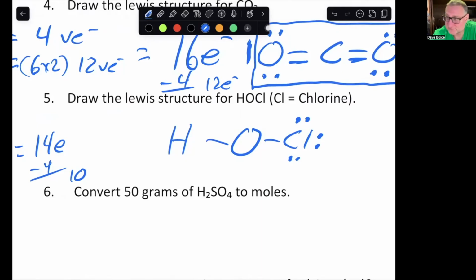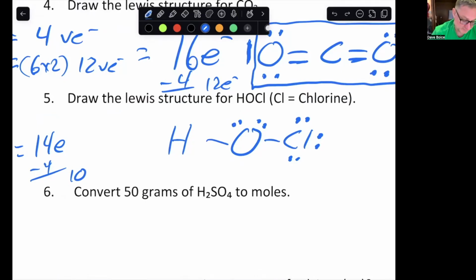I have 4 left, which is great because your remaining electrons you're going to put in your central atom. And so 1, 2, 3, 4, top and bottom doesn't really matter, as long as you have them paired in groups. You don't want to just draw them all willy-nilly around there because then no one will know what you're talking about. So as long as you draw them neat, you're fine.